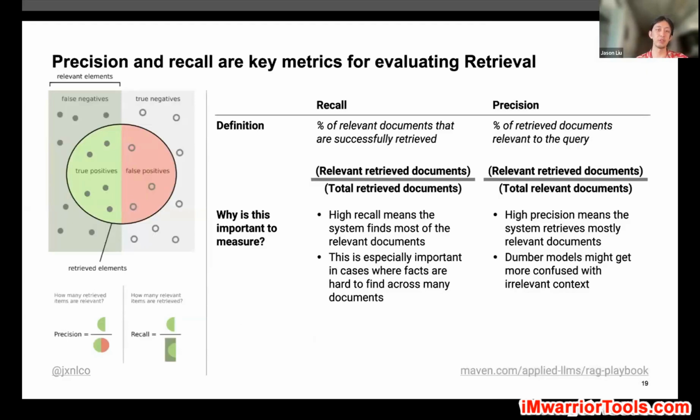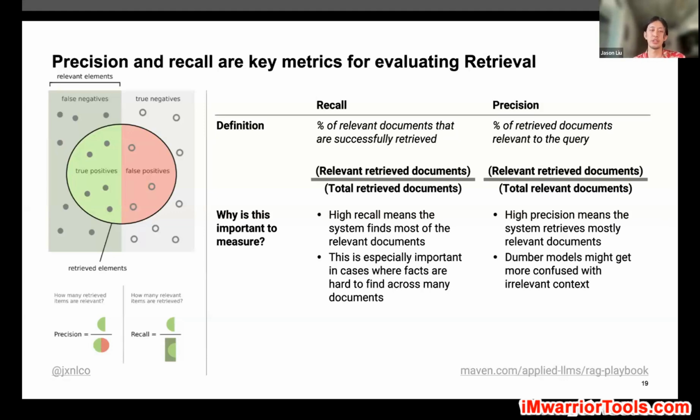Just as a quick overview, precision and recall are effectively the things that I look at the most. I think there's F1 score as well, but in the context of language models, recall is the thing that we want to focus on the most here. And recall is, of all the relevant documents, how many of them do I retrieve? This is very akin to the needle in the haystack problem, and this is effectively our ability to find the right context for our language model to answer the question.